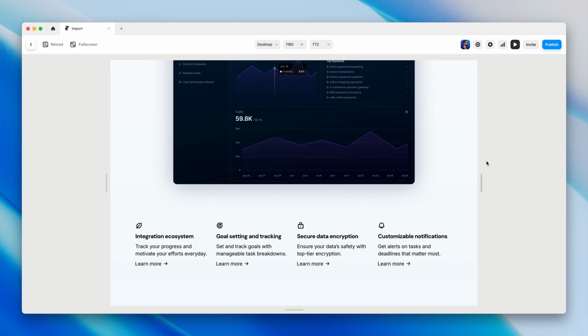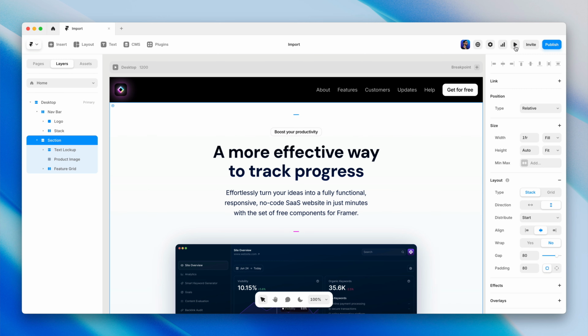But in an upcoming chapter of this course, we're going to get into responsive design, breakpoints, making sure that everything's fluid. And we're going to use this exact design as our guinea pig to go step by step through that process. So we're not going to fuss with all that now. Just know that you might have to take some steps to make your design perfectly responsive in Framer.